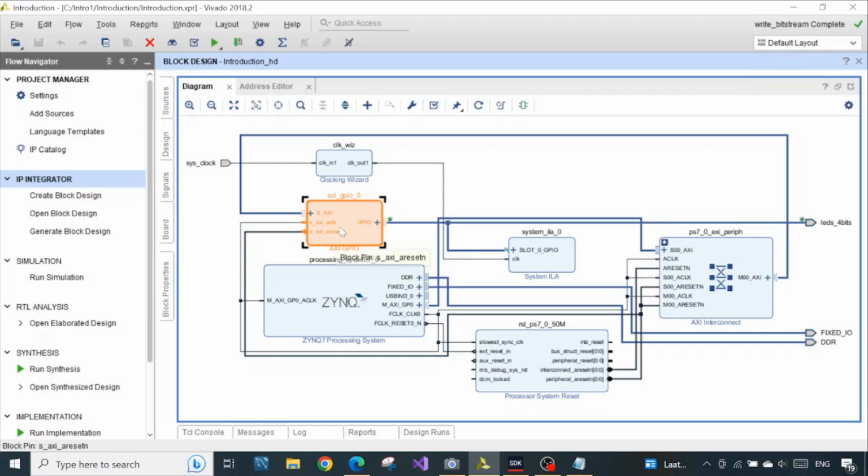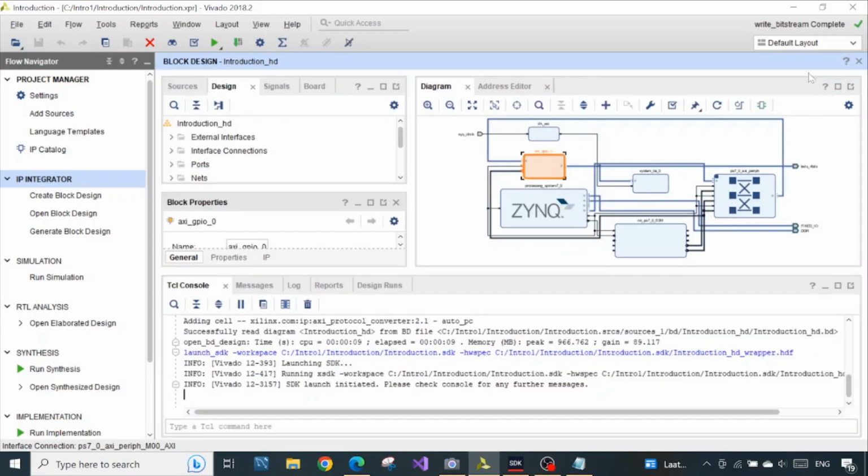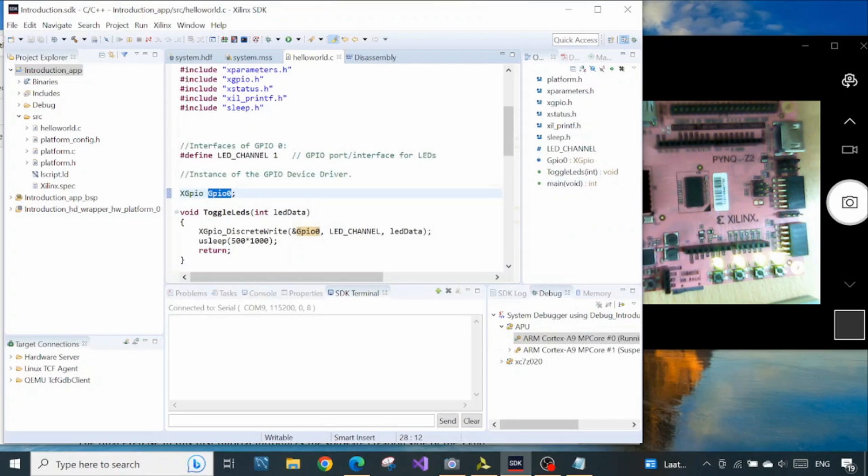So if we want to write or read to the LED, we need to read or write to the Xi-GPIO 0 at the appropriate interface where the Xi-GPIO is connected to the LED. So in the code, in the Zynq chip, the XRTVL 0 represents our LED.